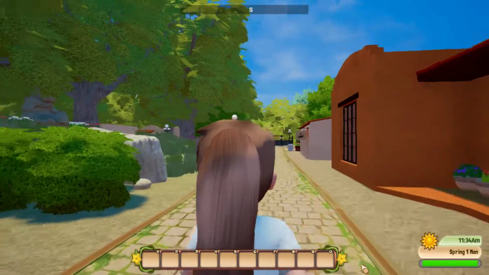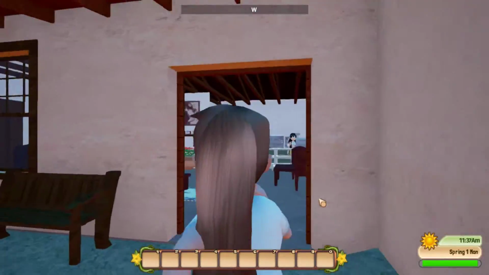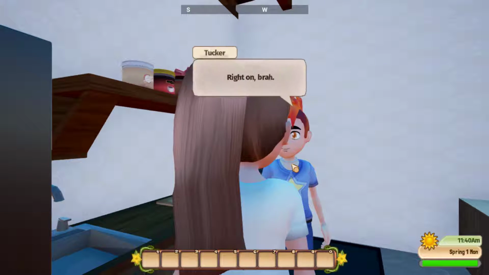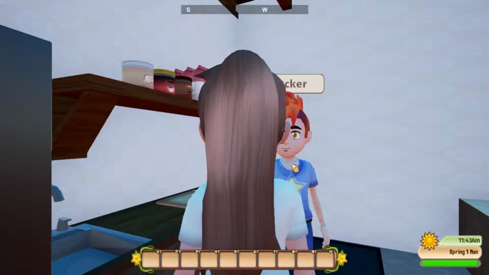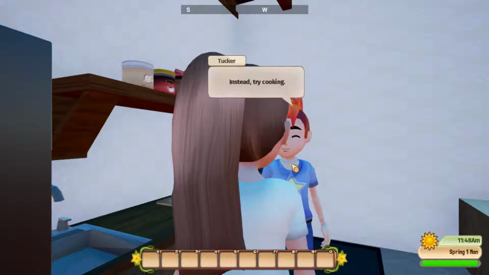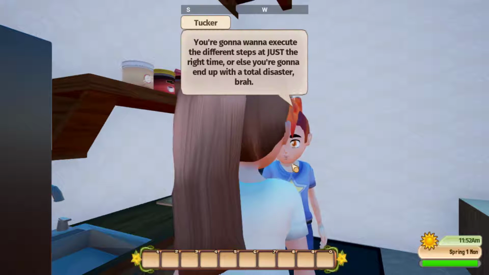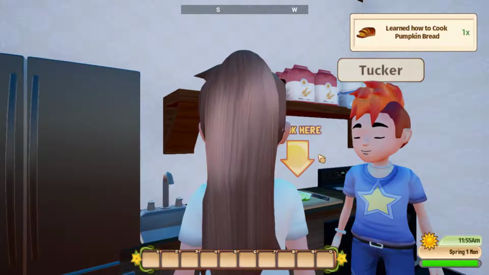We're getting there. Our next stop will be over here at the cafe. And we're going to talk to Tucker. And he's going to teach us how to cook. Now, right now we can't cook because we don't even have a kitchen in our house. But we'll get there. We will get there. Right now, he's going to tell us that if we cook and we eat the food, that we can build up our stamina back, which later on does become a very important thing.